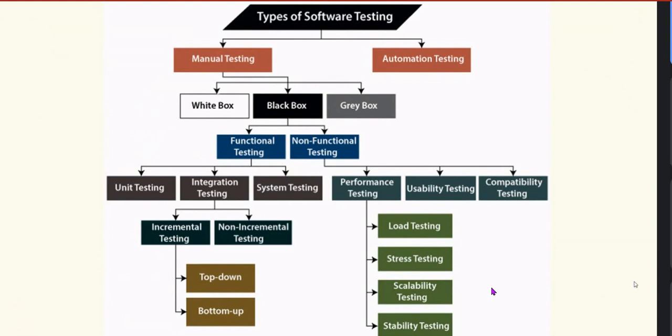So there are certain types for these manual and automation testing, which is black box testing. It is done by writing test cases from a source document, like a software specification document. And white box testing is where the tester already has some knowledge about the backend program and the language of the software. And gray box testing is a combination of white box and black box testing. So it has partial knowledge of the backend. Also, they write the test cases for testing.